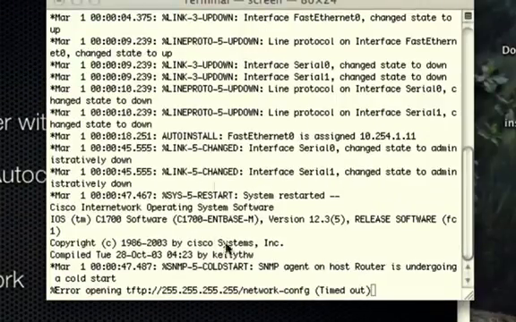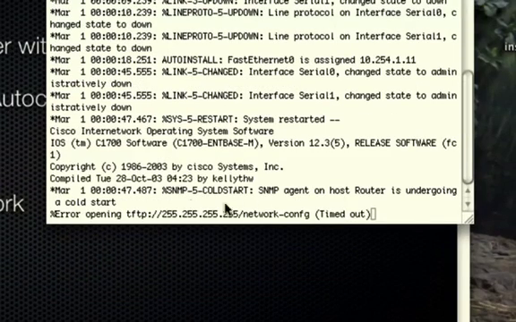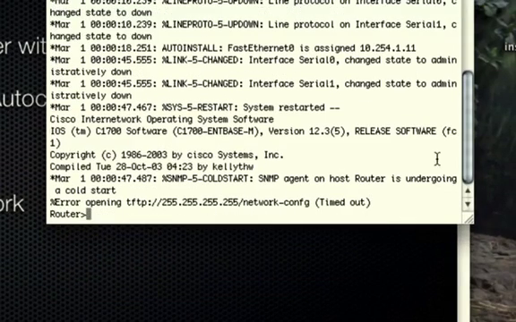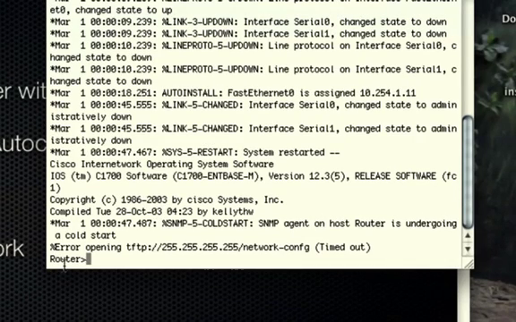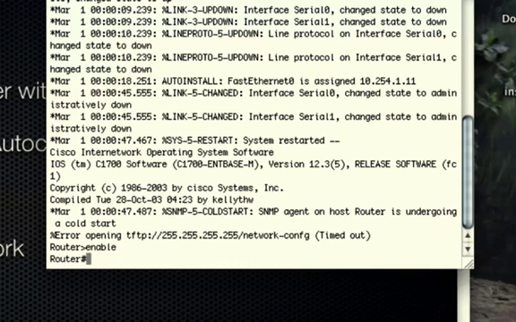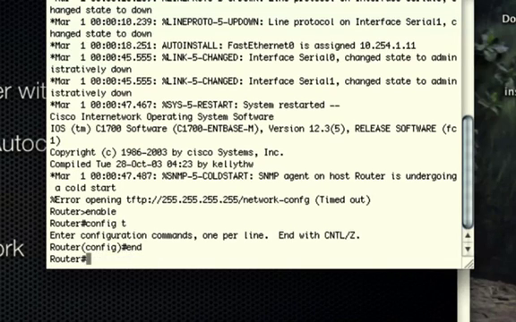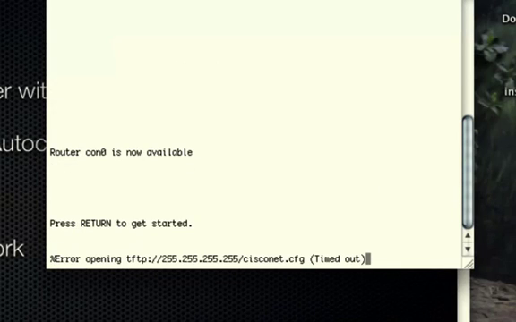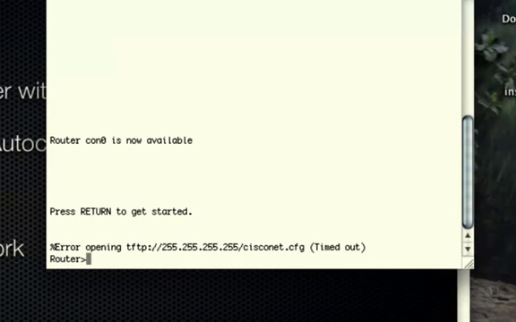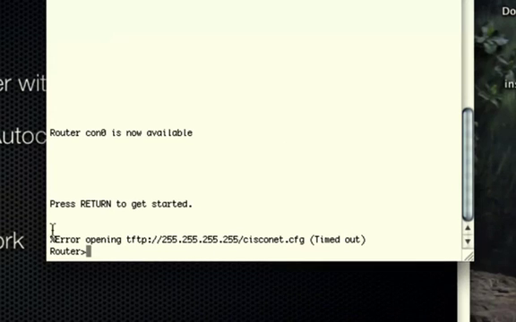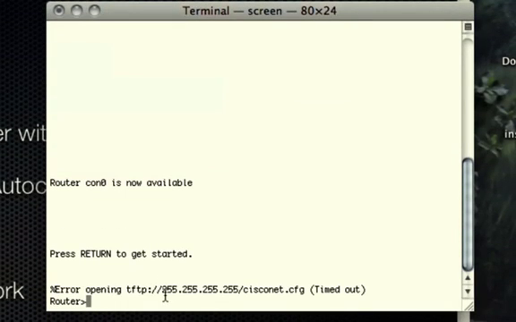All right, so my router came back up, and it's giving me an error, but we can fix that. You'll notice it says router again. If I go into enable, I'm back in enable, and that puts me in privilege mode. Control Z brings me back to configuration mode. If I do end, that takes me back to enable, and exit also takes me back. That thing's really persistent. The problem is it's trying to find a running config off of a TFTP server. This one's set up to automatically try to search for that. I have to go in and change some of those options, but we'll worry about that later on.